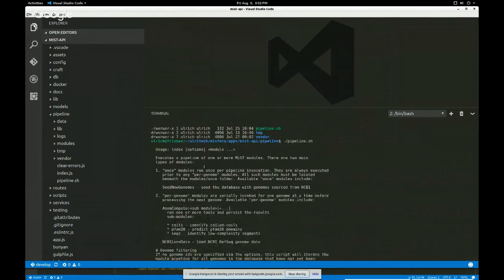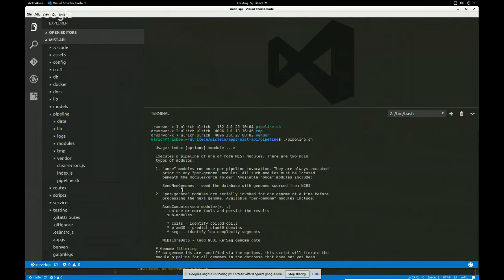One change that I made, I don't know if I've talked about it with you guys yet: you know how there are once modules and then per genome modules? Previously you had to run the once modules by using -o. Now it doesn't matter. You just put whatever module you want out there, and it automatically sorts out which ones are the once modules and which ones are the per genome modules.